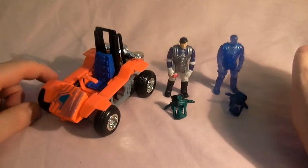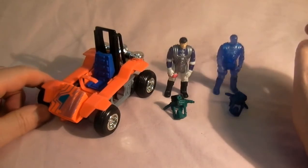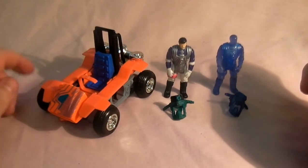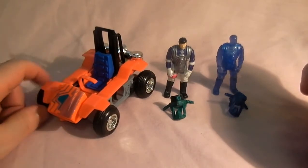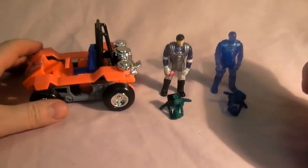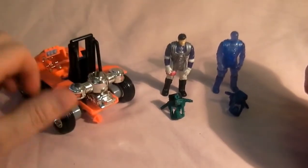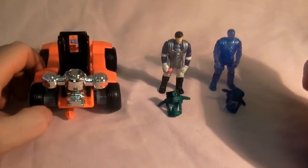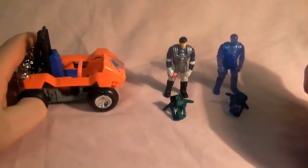There was no cartoon for it, and basically the story was each figure came with a hologram clone of himself, and the vehicle split into two — like it said, Split Seconds. So it's very neon colored, 80s vehicles, quite nice actually. Looking at these makes me want to get them all now because I never had them years ago.